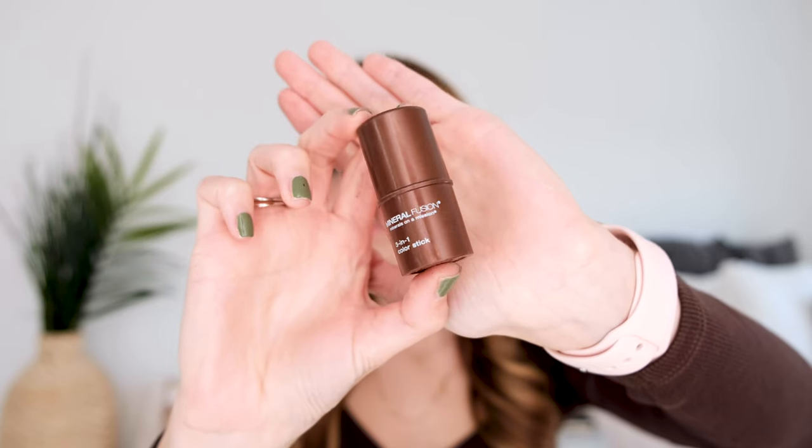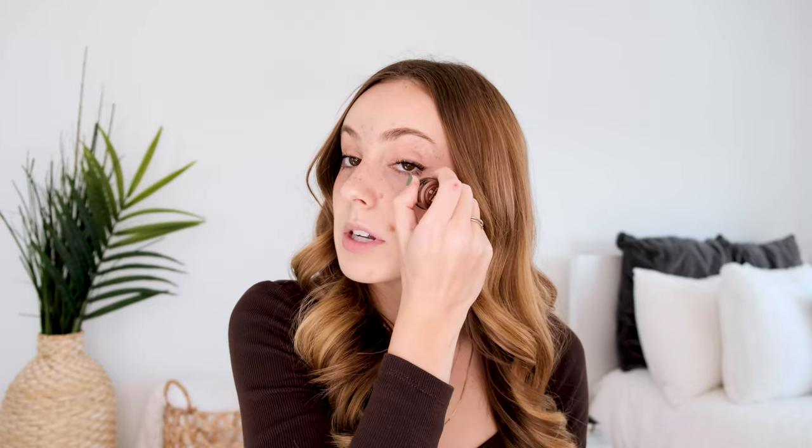This is looking pretty good, but if you feel like you need a little bit more color on your cheeks you can use the Mineral Fusion 3-in-1 Color Stick in Berry Glow. For this one I just apply it up at the top here. You don't need very much because this stuff is very saturated. Then I just go in with a fluffy brush and tap it out — I don't want to rub too much because you don't want to rub away the freckles — and then across the bridge of your nose again just to build up that really nice sun-kissed color.